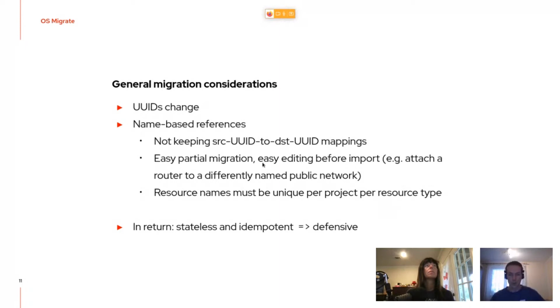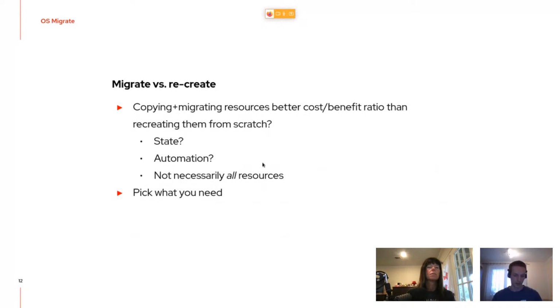But it also means that resources must have a unique name within a project within a resource type. So, for example, you can have a VM which is named the same as a network, but you cannot have two VMs of the same name. They would export fine with OS-Migrate, but when we try to import them, OS-Migrate would validate the file and tell you cannot have two resources that are named the same. So that's a limitation.